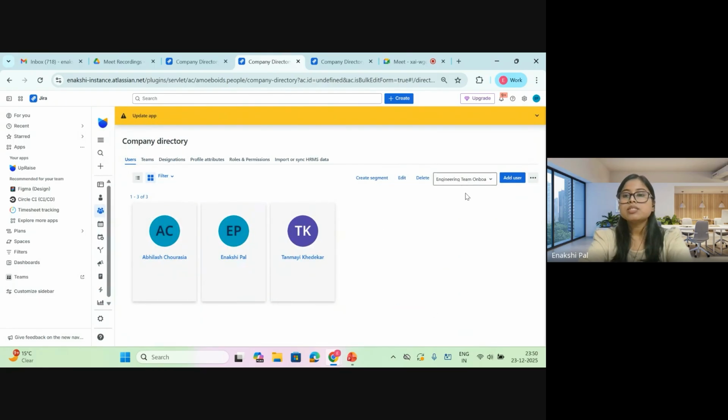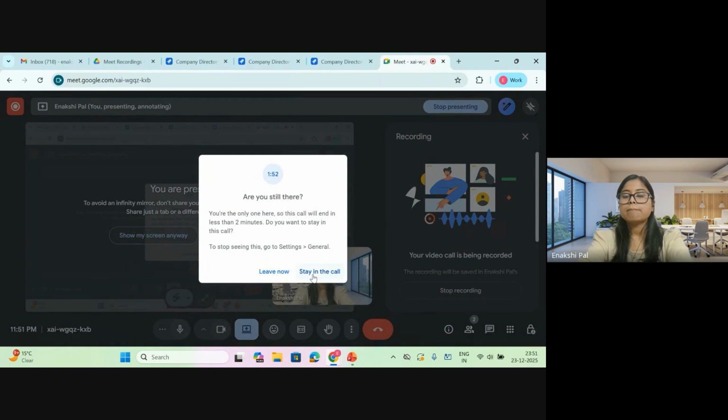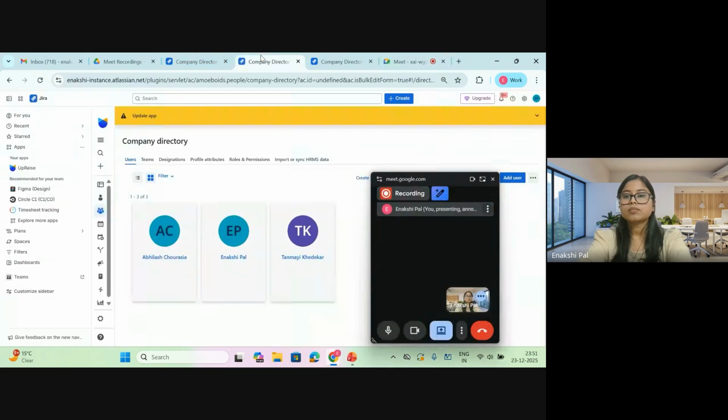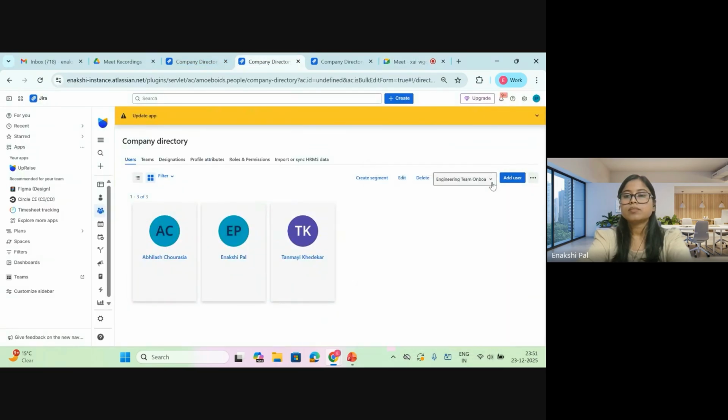In our use case, since we are looking at the engineering team onboarding, so we will simply move on and we will choose this engineering team onboarding employees.